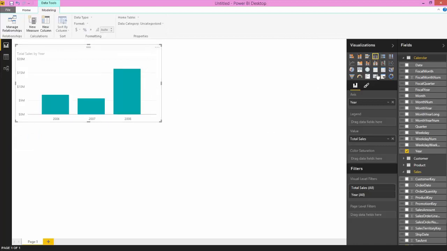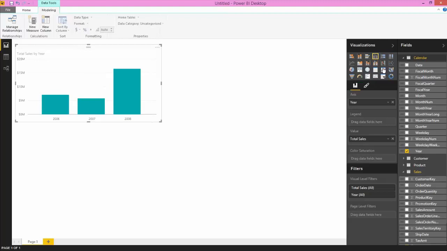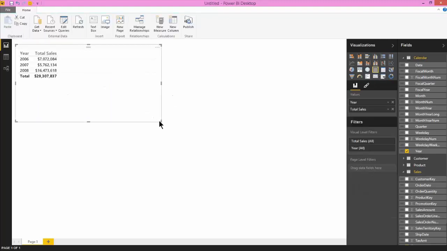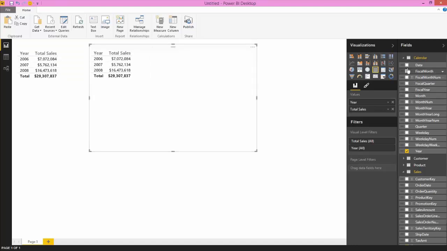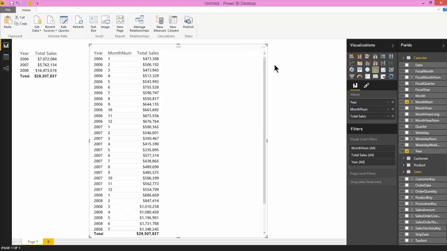So again, building this on this canvas is just like your pivot table field list, but the only additional step you would think of is you would choose your visualization as well, and maybe I'm going to keep it a simple table right now. Let's try. Okay, I'm going to try a new measure, and somehow I was having some trouble with this, but we'll see how it works today.